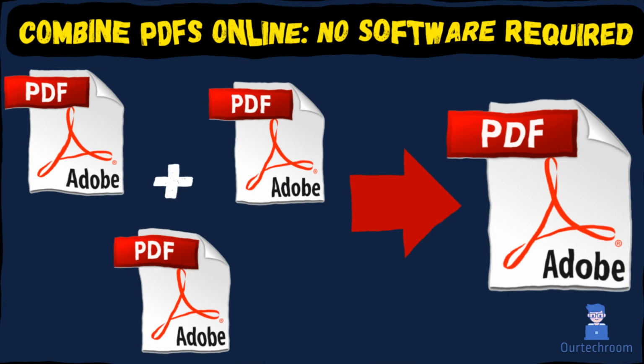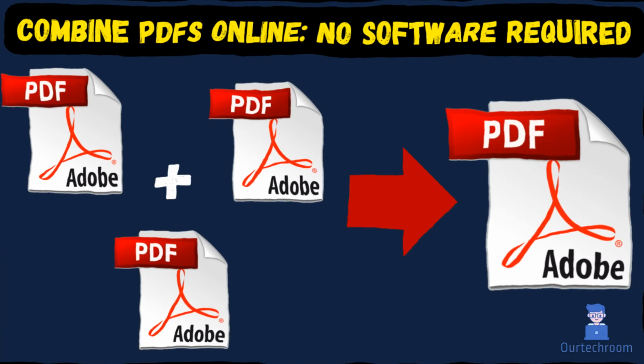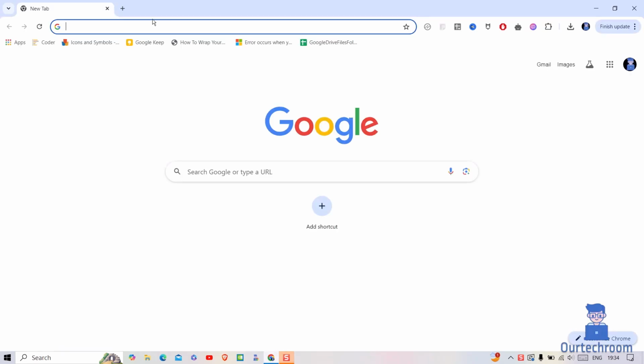Need to merge multiple PDFs into a single file? In this video, I'll show you how to combine PDFs online quickly and easily, without downloading or installing any software. For this, open any web browser on your computer.